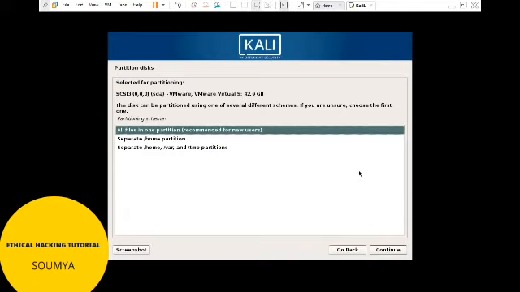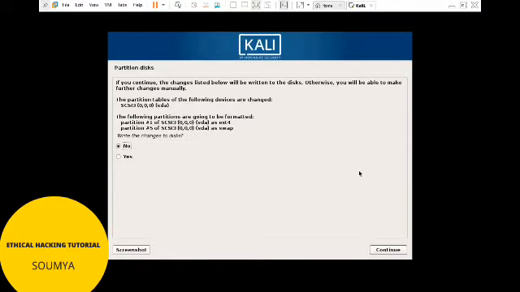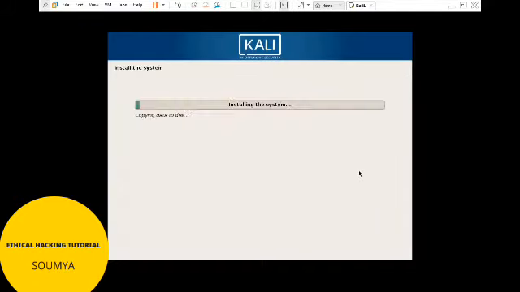Yeah, like I said, I want all partitions to be done in one file. So click. It says if you're sure, then you can just go ahead and click enter or continue so that the partition is done. Continue. And it's asking if you want to write the changes to disk whenever some changes are made. Definitely yes. So click on yes and continue. So it'll start partition and install the virtual machine. It's gonna take a while. So I'm gonna return to you guys once the installation is done here.